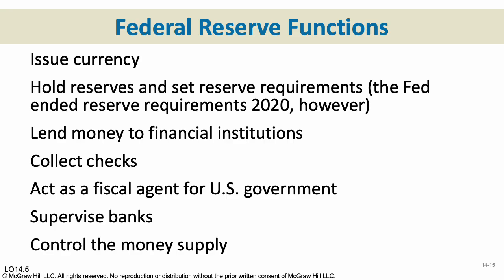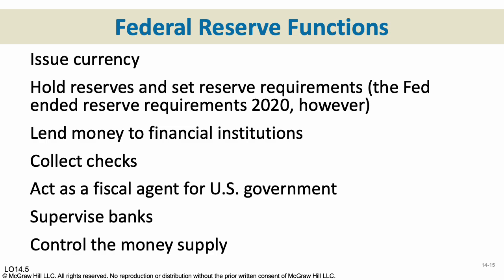A bank can't just simply take every dime it has and lend it out, because if they do that, you wouldn't be able to go to an ATM and get money. And when banks do have reserves, they generally hold them at the Fed for safety reasons, and also the Fed does pay interest on them. The Fed lends money to banks. If banks need to borrow money, they can borrow it from the Fed.